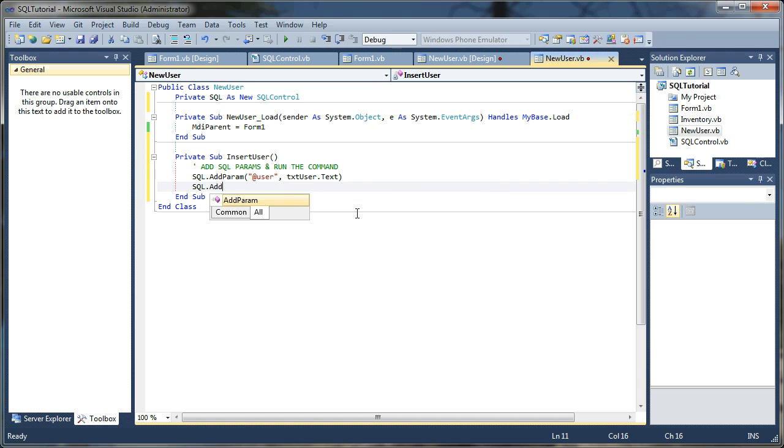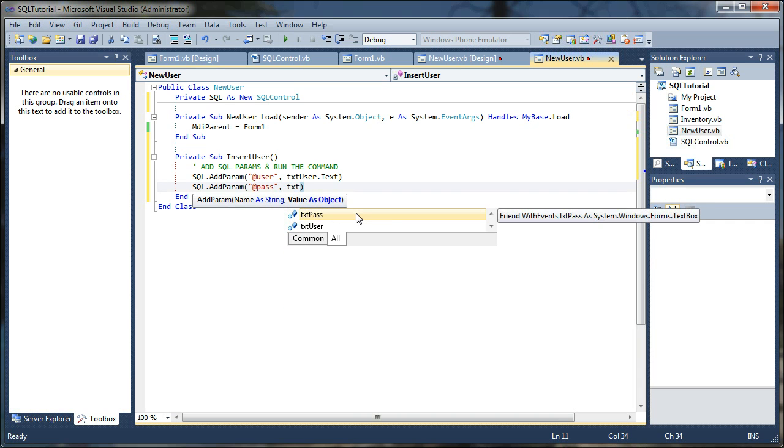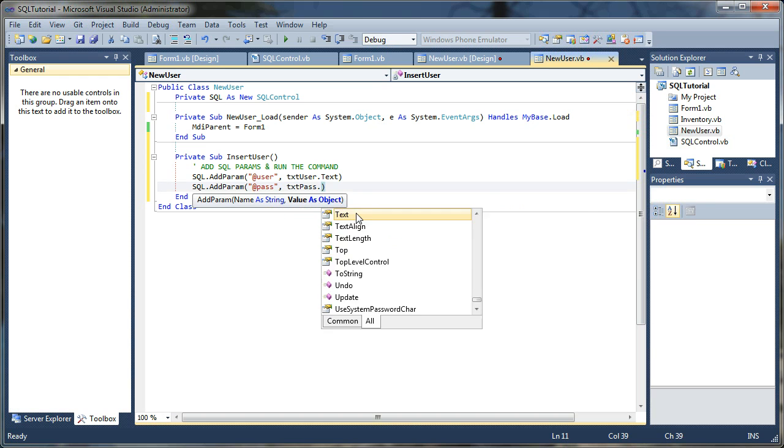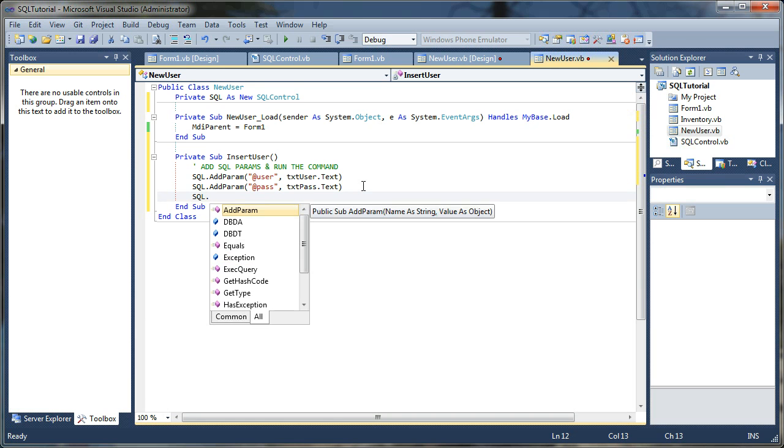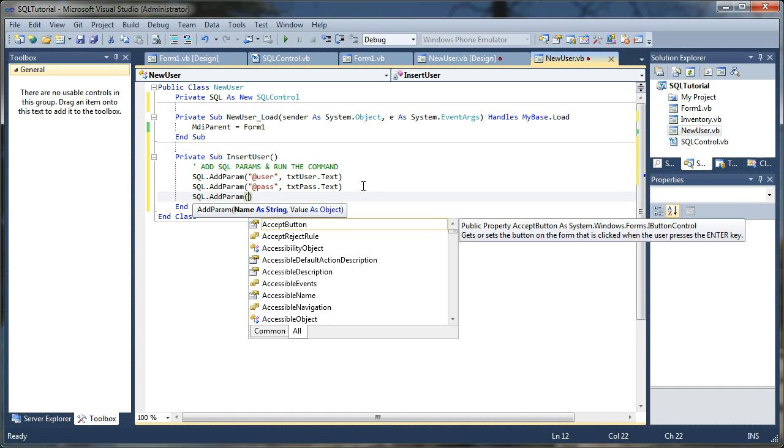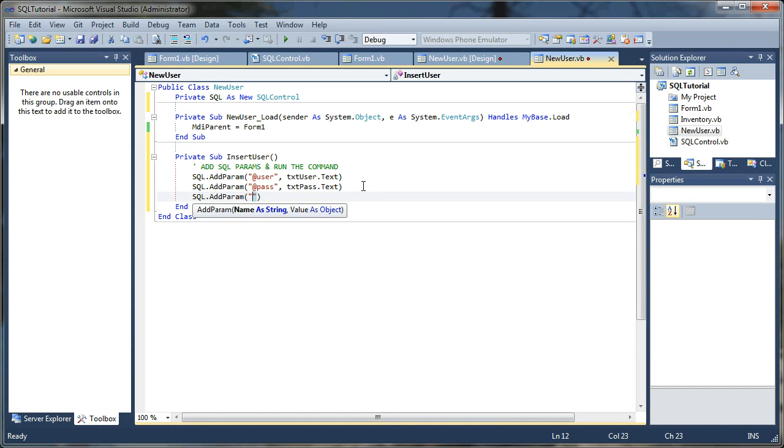I'm going to add another parameter here, and this one I'm going to call @pass. You kind of see the pattern here. And then I will bring in my password box, and I want the text value from that password box. And I'm going to add 2 more here. I'm going to do an add param, and I'm going to do @active.